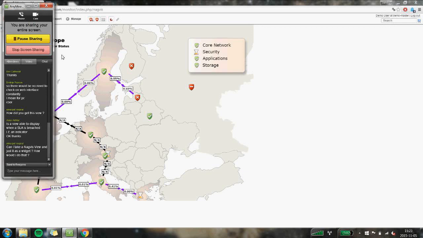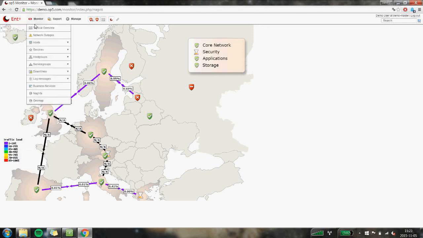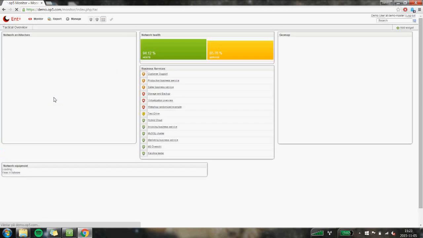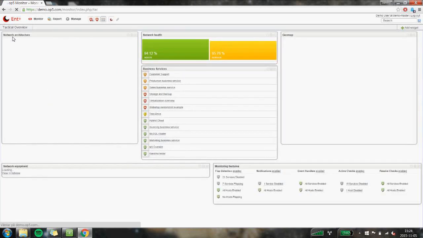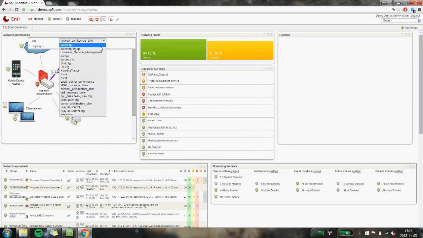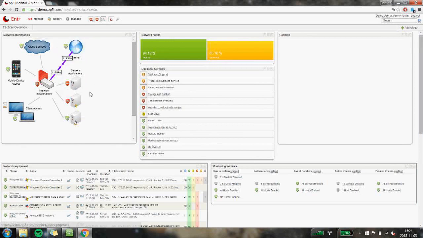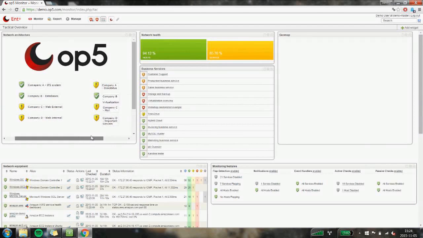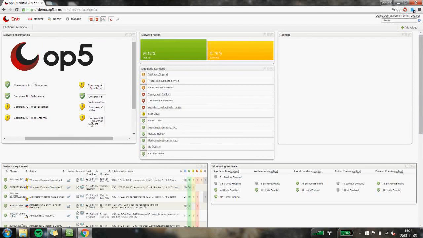Yes, you can, Simarpal. What you do is that when you create a Nagios view, you can go to your tactical view, and you can see we have network architecture here created. What we do here is that you basically go to configure, and you choose your Nagios map that you would like to show. For example, MSP business view, and it will show you that view. Simple as that. You can also create multiple views here if you please. So this is one for network architecture that I've named. You can also create a duplicate of this and visualize something else that you've created in Nagios.